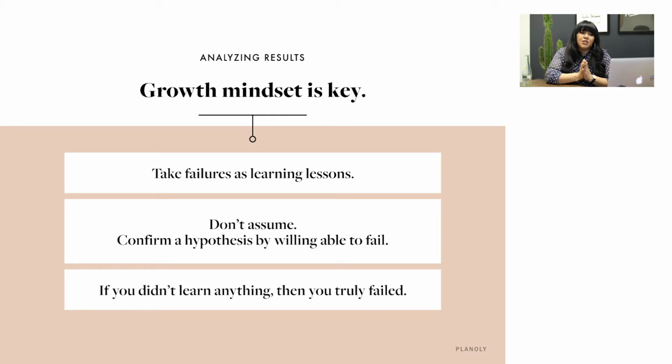So in order to analyze results, instead of beating ourselves up and thinking, okay, that didn't work, that was a failure, that partnership didn't do so well, we didn't get the emails we wanted, we didn't get the users we wanted, all of these things, we have to really walk into this year with a growth mindset. That is really, really key. Once you have that growth mindset and allow yourself to know that we might mess up and that's totally fine, take every failure as a learning lesson. That is so, so important.